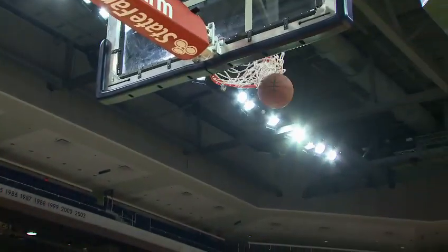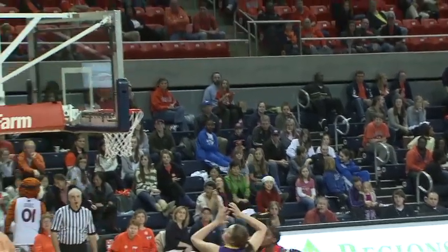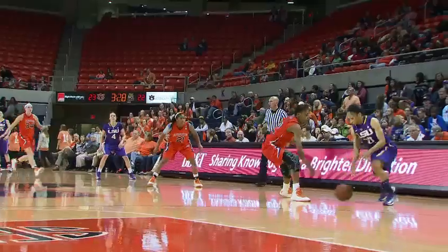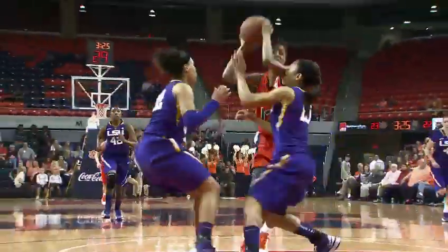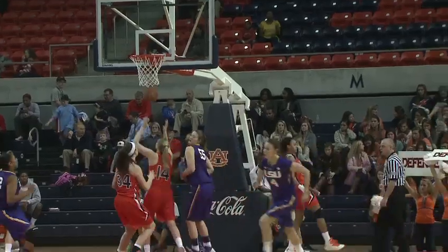LSU 59, Auburn 55. I mean, they really should have some confidence. We played as well as we could tonight to win the ball game. We just didn't finish it out. So, you got to have some confidence. At this point, we got to figure out a way to win. You got to have a will to win at this point. It was a disappointing night of basketball for Auburn. I know there was a lot of frustration out there and an opportunity to win an important basketball game. We definitely let one slip out of our hands again. We just gotta find that in us. We gotta find that will to win and to finish out the games. Because we did a lot to win the game, just not enough to finish out for the win.